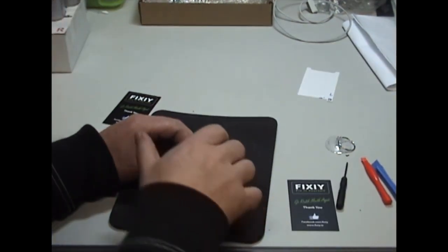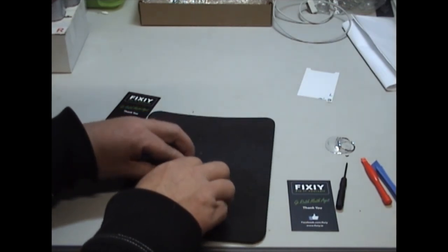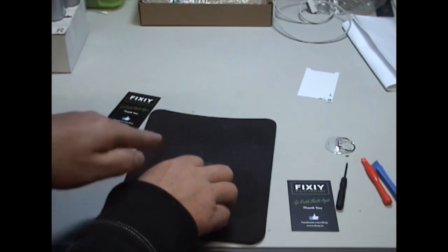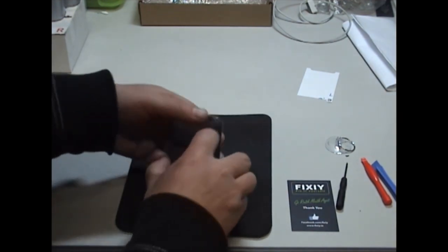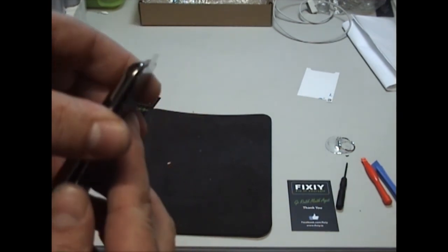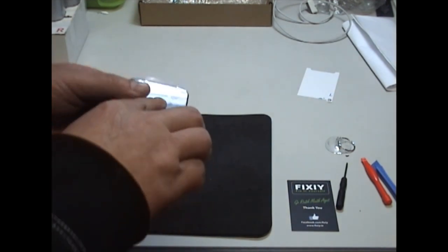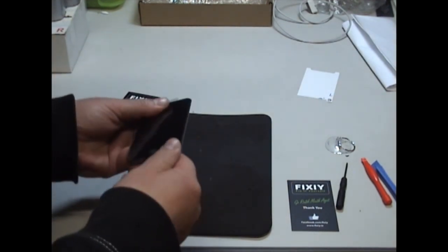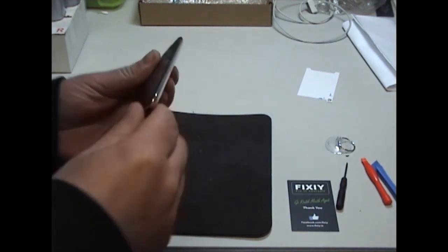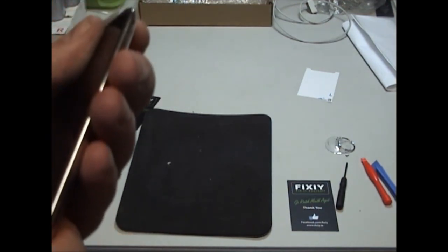Now when you've got it connected, close down, slide it again. Starting from the home button side, you're going to slide it down into it to get grip, get it sitting in properly, like that. Make sure it is sitting down properly.